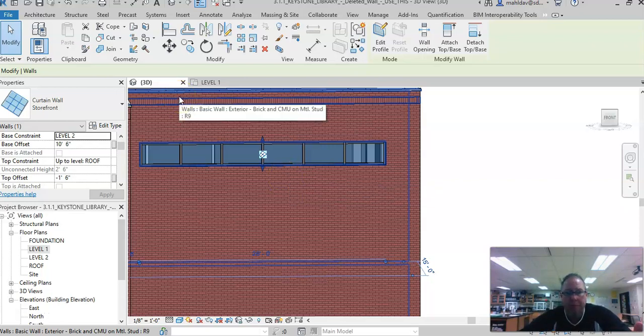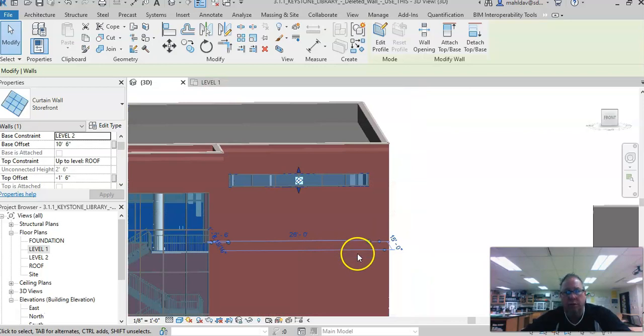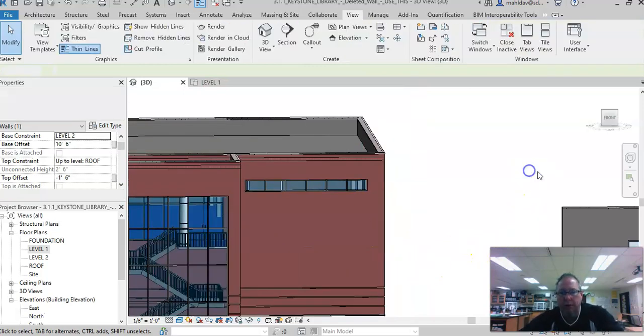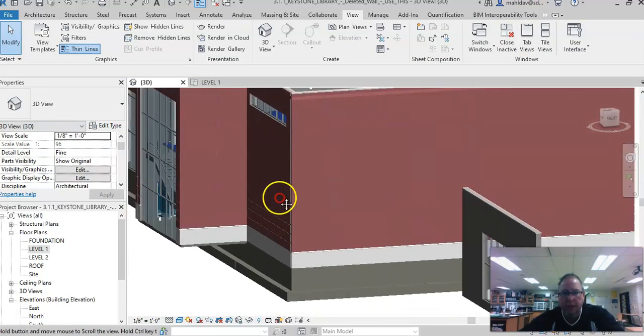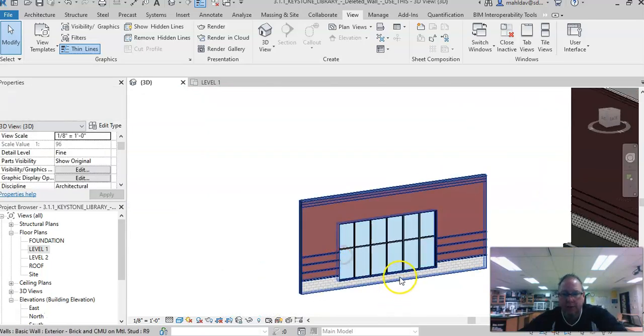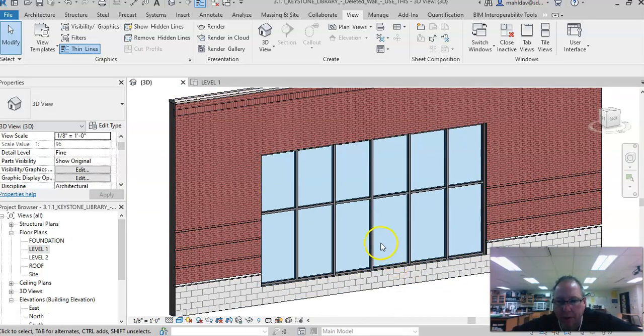It looks great. The other thing that I want to show you with the storefront windows would be how I would put a door into those. And so I'm just going to use this one over here that I'm modeling right now. Let's say I want to put a door right here where these two panels are. The first thing you need to do is get rid of some of these mullions that are here. It's part of the framing system for the door.